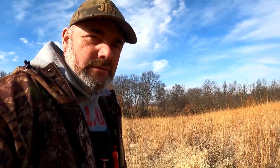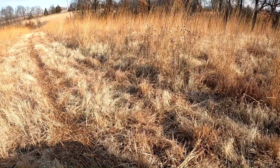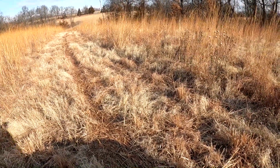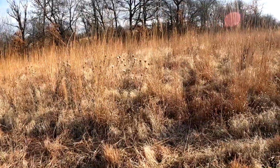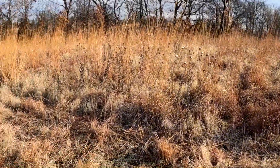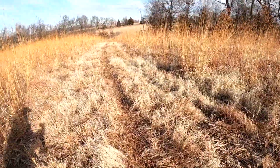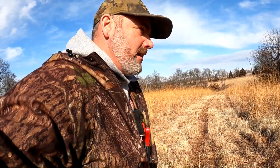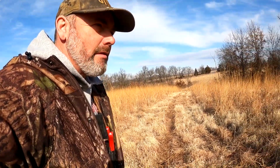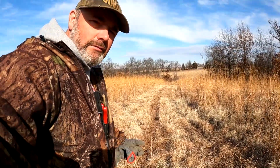Well, I want to share this with you guys real quick. So I drive this little road that cuts through here all the time. It's just a cut road through this CRP field, and anyways, I come through here the last couple days, and I've been seeing this trail, and I'm like, oh gosh, I gotta have a cable on that. And I've been kind of lazy, and look what somebody left me this morning, right in my four-wheeler track. So crossing right there, and it just kind of goes to show you I got a little lazy, and we're gonna set that. So I did set a cable on that, and they blend really, really well in that trail. And hopefully in the next few days or a week or 2 weeks I'll have one.